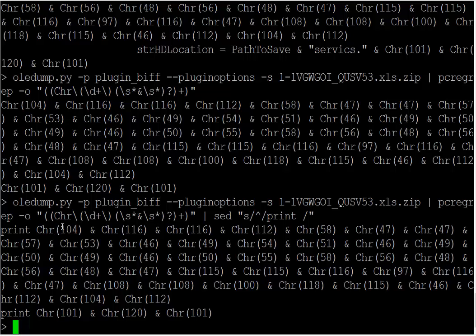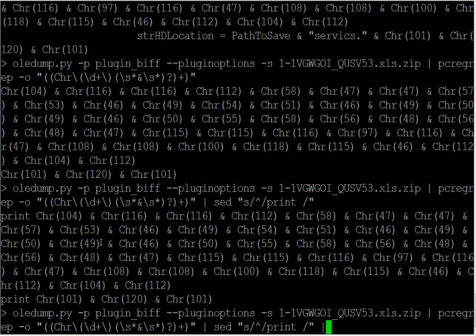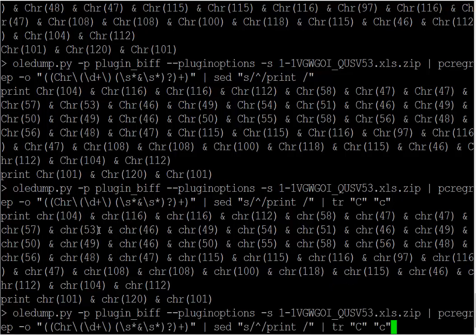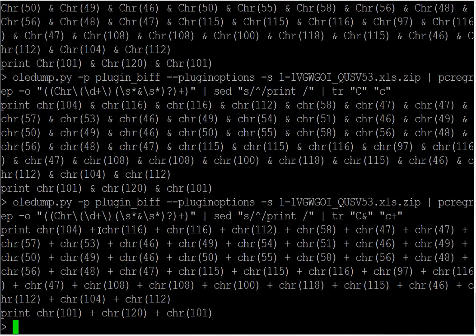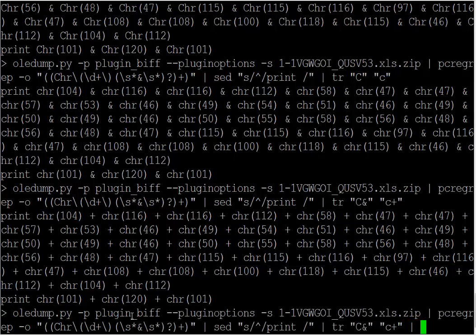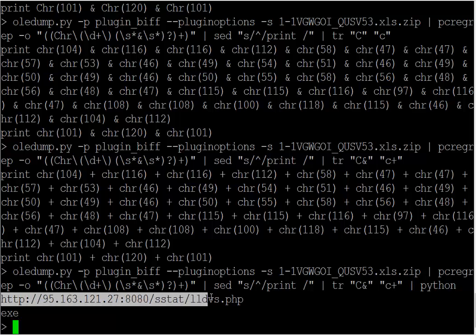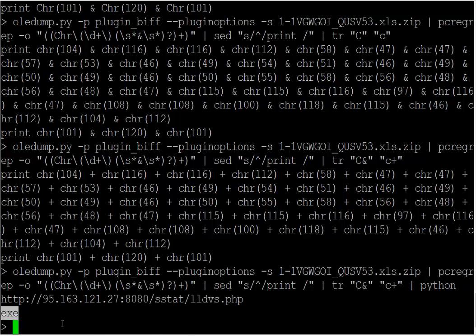The CHR function also exists in Python, but it is with the lowercase c. So let's translate this uppercase c to lowercase c, like this. And the string concatenation operator in Python is not ampersand but plus. So let's replace ampersand with plus, like this. Okay, and so now we have two Python statements which we can execute by piping this into Python. Okay, and now we have our two strings. This is our URL. And this is a string exit, so that is probably used to set the extension of the file.